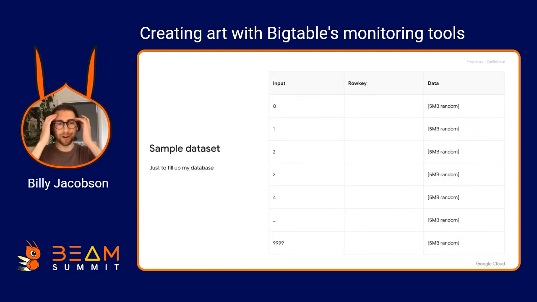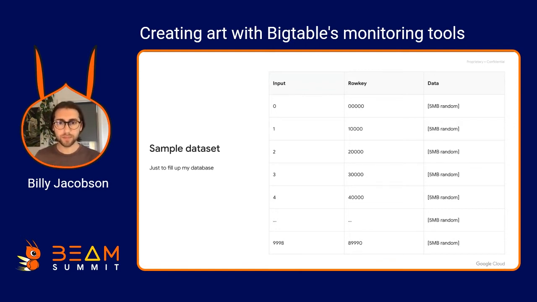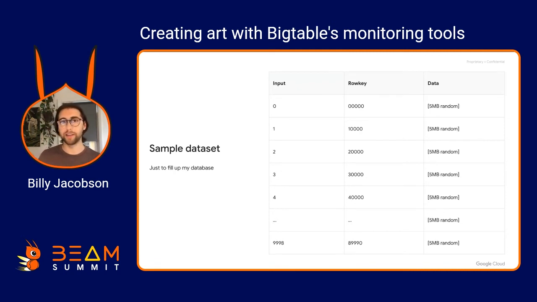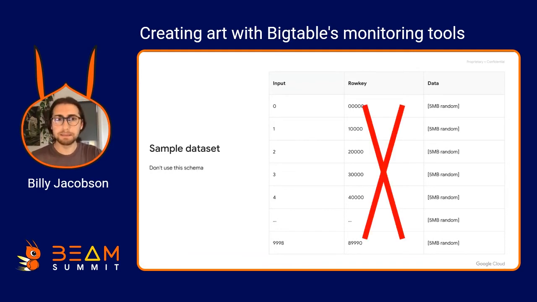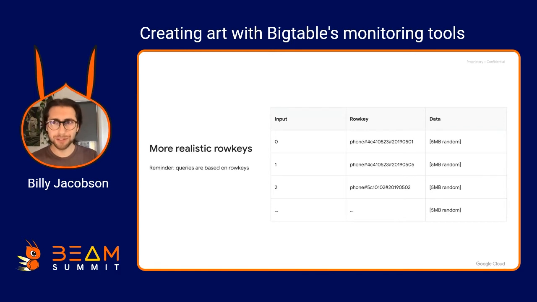Now I know how to generate queries and also generate data into a database. Let's start by writing data. Here's my sample data set — I generate from zero to 10,000, using one column and writing five megabytes of random data to it. I didn't use the input directly as the row key; I switched it around so it would be a reversed number, padded to five digits, so four becomes 40,000. This distributes the row keys while writing them, which is a little trick to improve performance. In practice, row keys look more like concatenations of values.